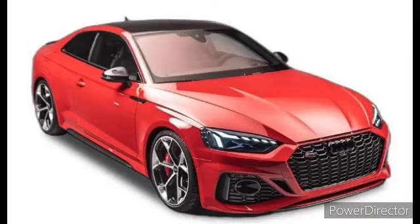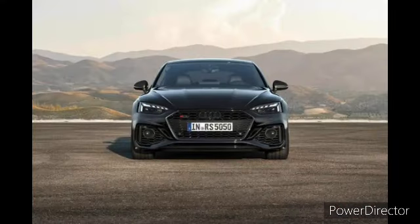We can say the previous Audi RS5 has a major problem. Well, it is boring. Even with its 444 horsepower, a sub 4-second 0 to 60 time, a torque vectoring rear differential, ceramic brakes, and more, the RS5 is just boring. There's no drama, there's no excitement, total weak sauce.